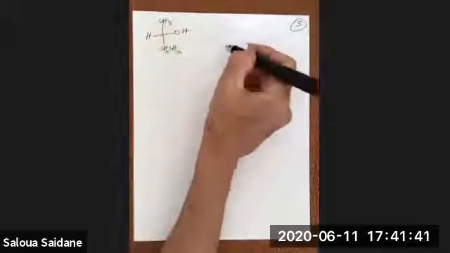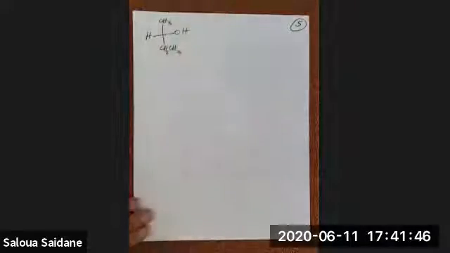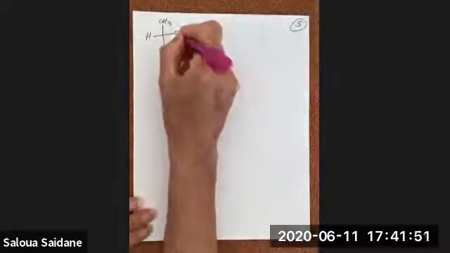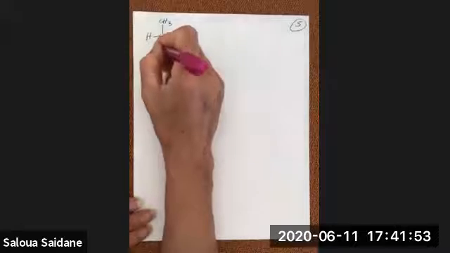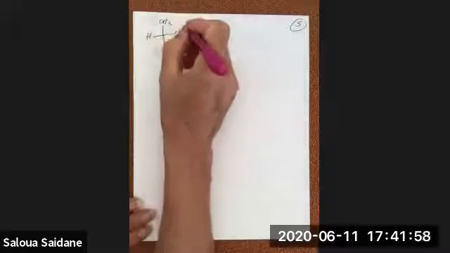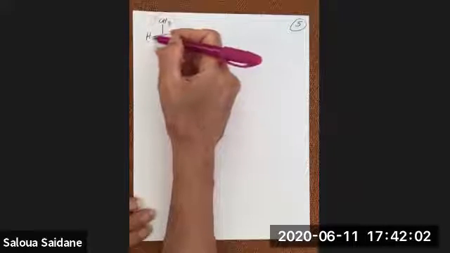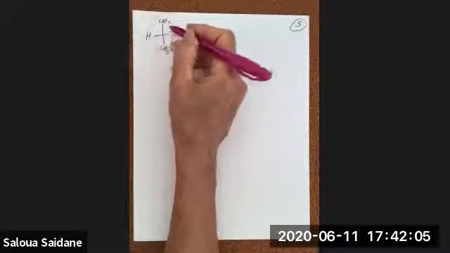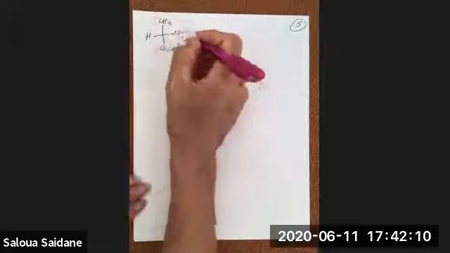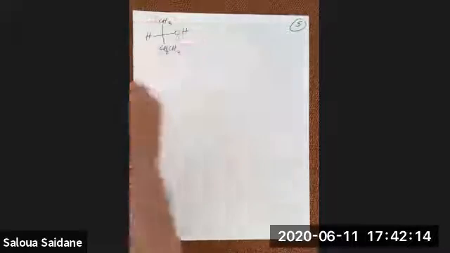And I want to turn it into a perspective. So first of all, I need to read, what is this? Is this an R or an S? So my substituent number 1 is O. This is 2. This is 3. So I'm going 1, 2, 3, which is clockwise. But again, since H is in the horizontal position, it means it's in the front, which means whatever you read, you have to take the opposite. So this reads an R, but it's really an S because the H is in the front.